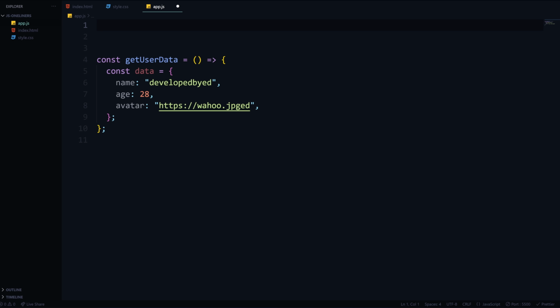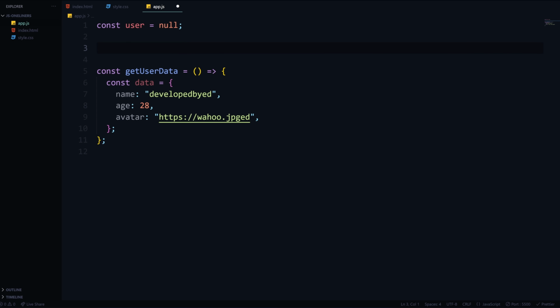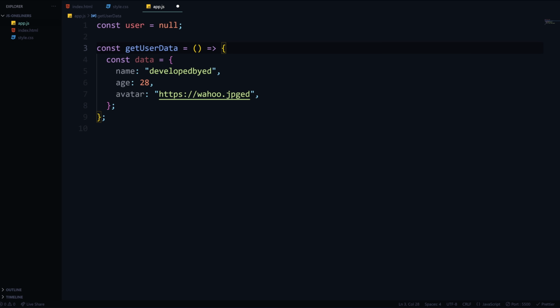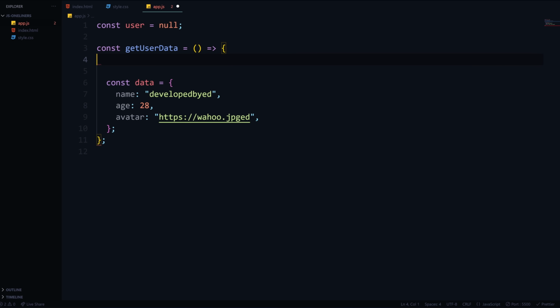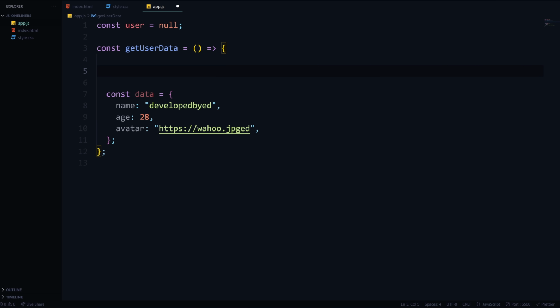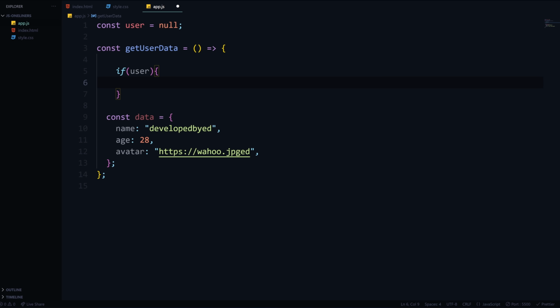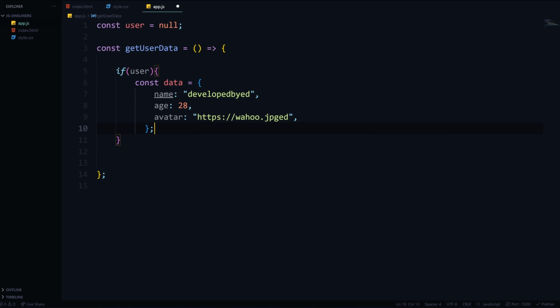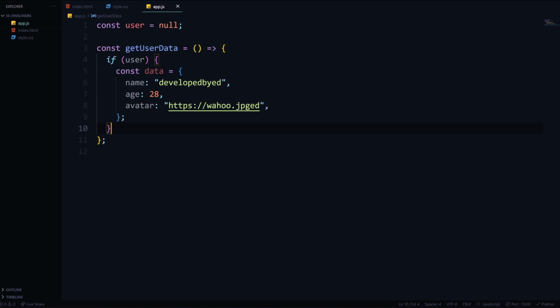So what you can do is, let's just define a user here, and let's say he's not available, okay? So we're gonna set him to null. So we're gonna write if statements, but we're gonna write one line if statements. So rather than doing something like if there is a user, then I wanna return the data here like that, else do something else, throw an error, console log, no user.